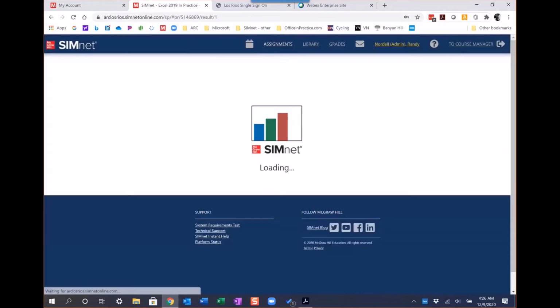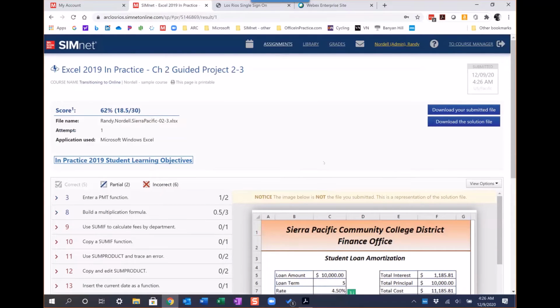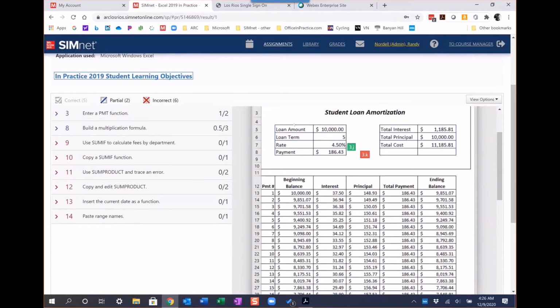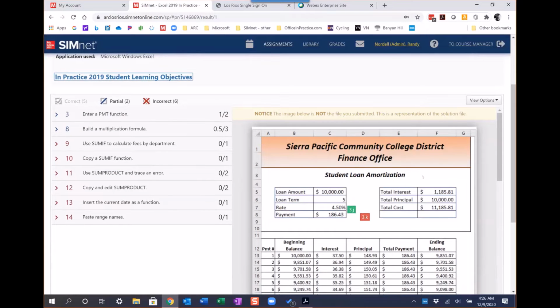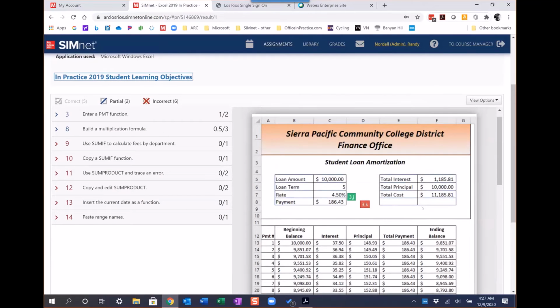And what this is going to do is almost immediately give them feedback on it, which these are auto-graded projects in Simnet. So we call them the Simnet projects. And it gives them very detailed feedback on what they did correct and incorrect. So the solution file is over here. And this is the actual solution file, not the student's file, because sometimes it could be so messed up that it would be hard to display that. But it annotates everything of what's correct and what's not correct. Anything green is correct, anything red is incorrect, anything blue is partial.